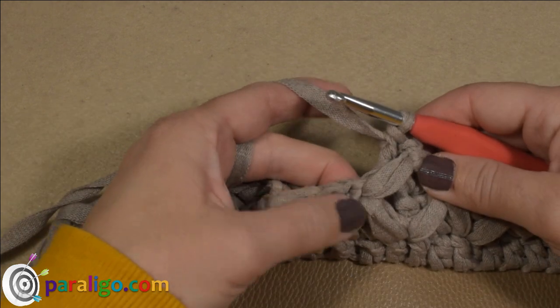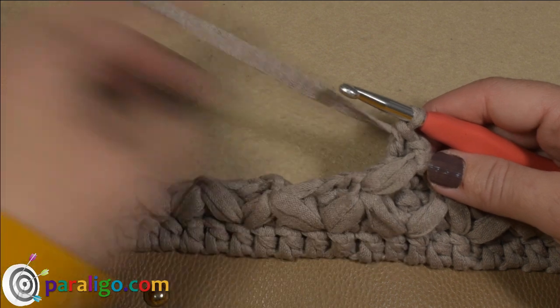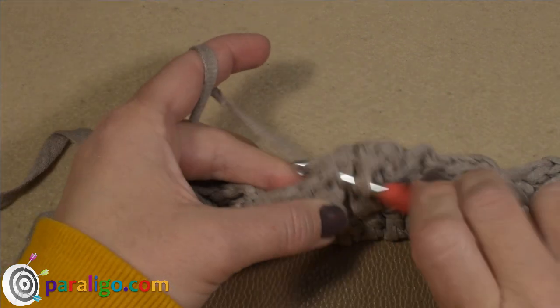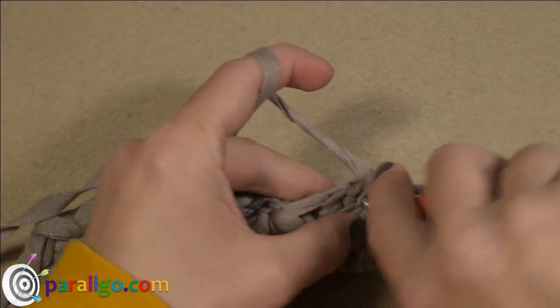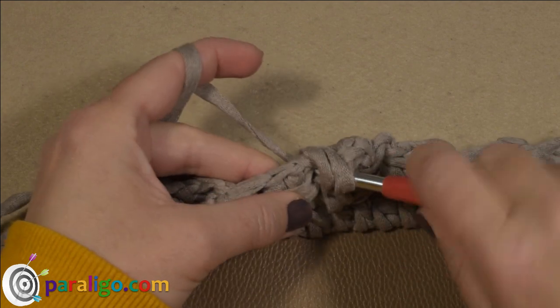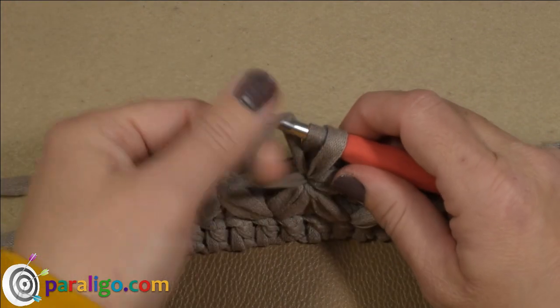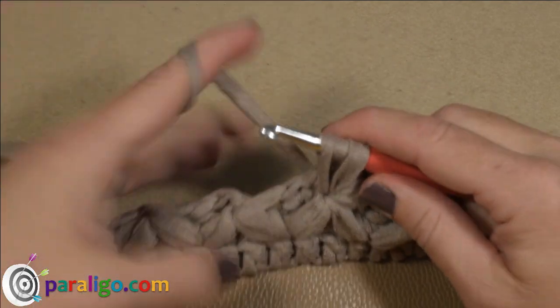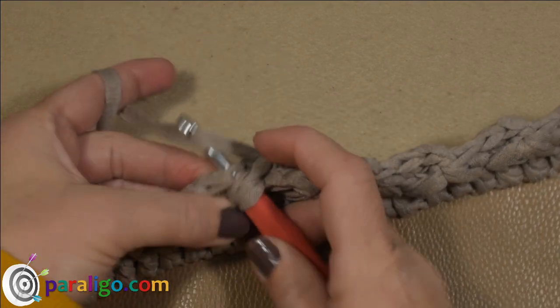And you will then insert into the same stitch, which is the chain stitch of the second half flower of the previous round. Yarn over, pull up a long loop, then yarn over, insert into the same chain stitch, yarn over, pull up a long loop, and with 4 loops on your hook, you're going to skip the next stitches and insert into the chain stitch of the next half of the flower.